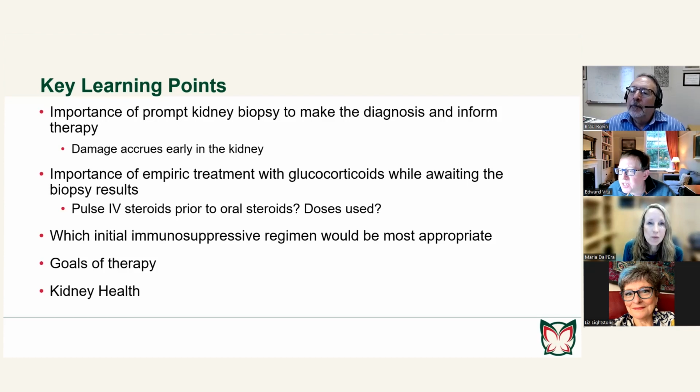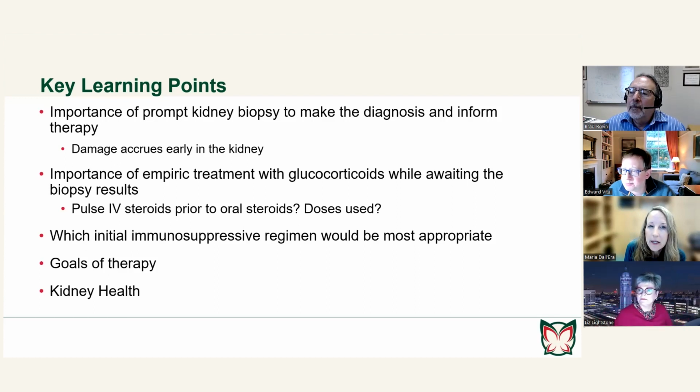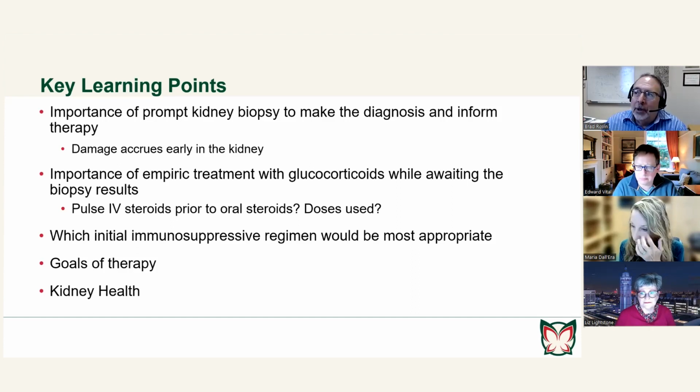There's a question about whether we have a different concern about end-stage kidney disease development in patients who are receiving MMF compared with cyclophosphamide? Well, the answer depends how well it works. Yeah. I don't know that we have any data to suggest that one is different than the other. And of course, that's why cyclophosphamide became used, right? Because so many patients were reaching end-stage kidney disease with steroids alone. I don't think we have data to suggest otherwise, and I think you can use either one.